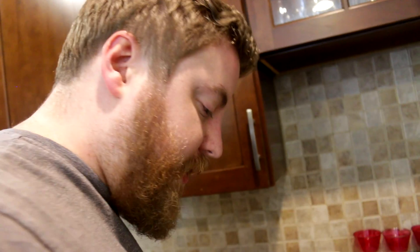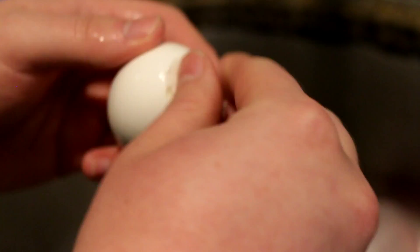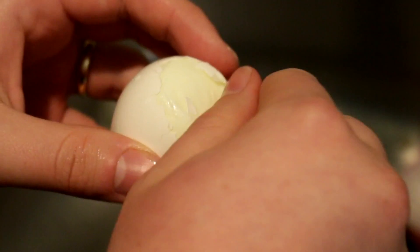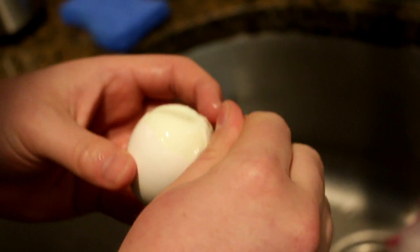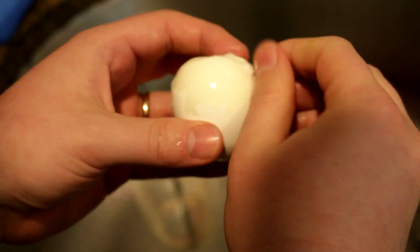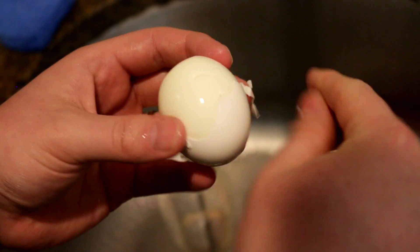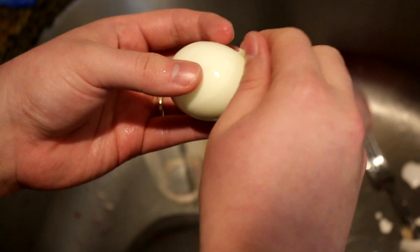Let's just try to peel this. There's a pointy end and a fat end — I like to tap the fat end, and I use the side of my thumb to go around, because usually there's some space in the egg there. Once you're at this point, you can use a little water to loosen it — rinsing over the top. I don't know if that really makes a difference or not, sometimes it helps. I like to use the side of my thumb around as we go, flicking the shell into the sink. I think we have made a pretty decent boiled egg here in that it's not sticking. The alcohol I have consumed is going straight to my head. Give it a final rinse.